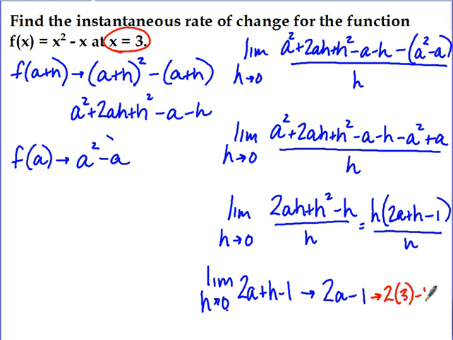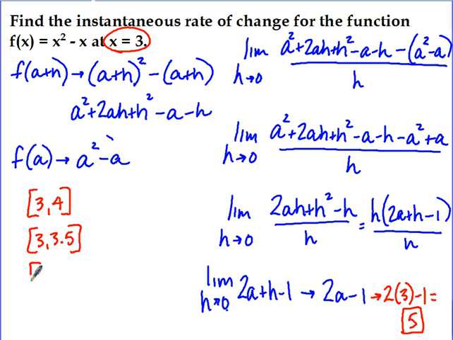Okay, and we're doing the same thing that we did on Wednesday, just a different way. On Wednesday, if I'm going to define this at x equals 3, I would have taken my intervals like 3 to 4, and then 3 to 3.5, and then 3 to 3.001, and you would have looked at the trend, and the trend would have been going to equal 5. So now we don't have to do this process anymore. Instead, we're using algebra and calculus with limits to find out what that is.